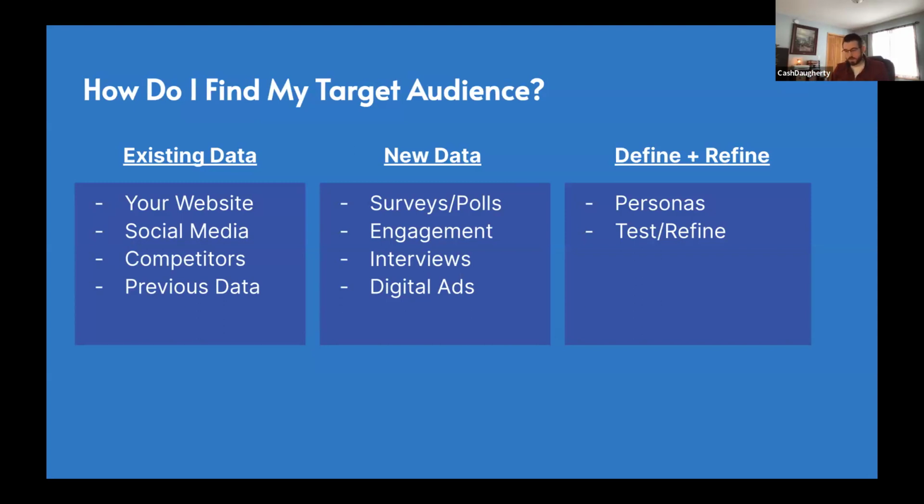So again, thinking about how do I craft captivating Instagram captions? How do I write effective landing page copy? Maybe you're writing an email, right? What should I include in the email? All that's going to come from these buyer personas that you create from the data that you've gathered through some of these methods. And then, from that, you can test and refine it. It doesn't have to be perfect, right? You can have an idea of what you think your target audience might like, test and see what works, and then you can iterate over time and get closer to what your actual target audience is.